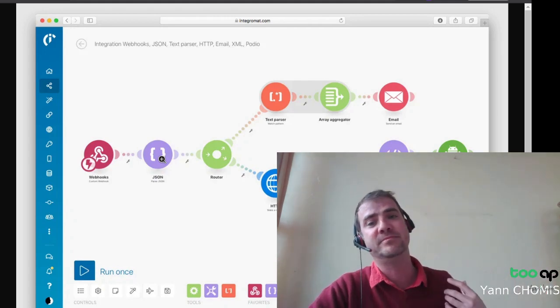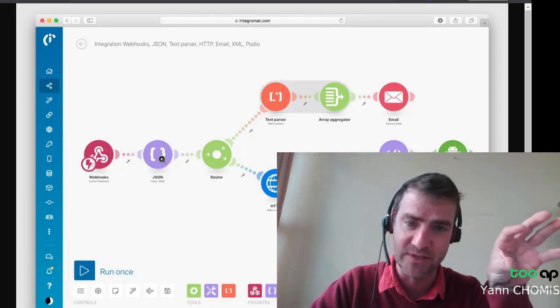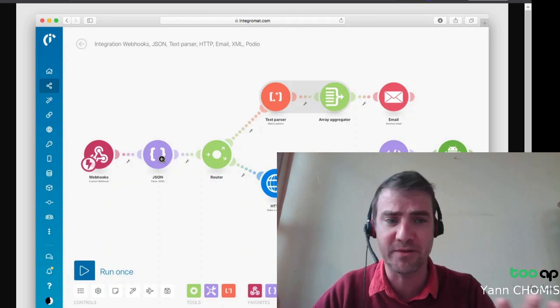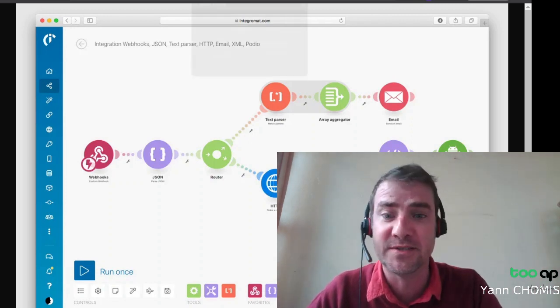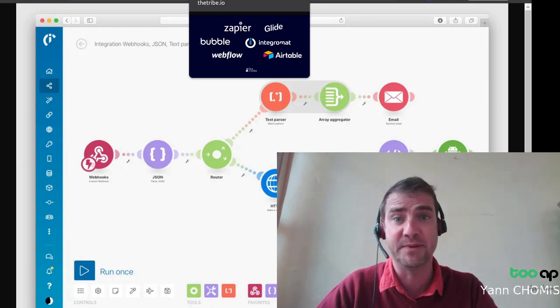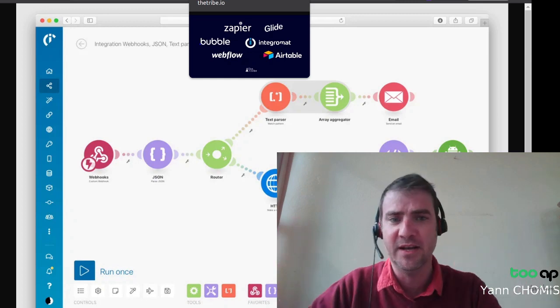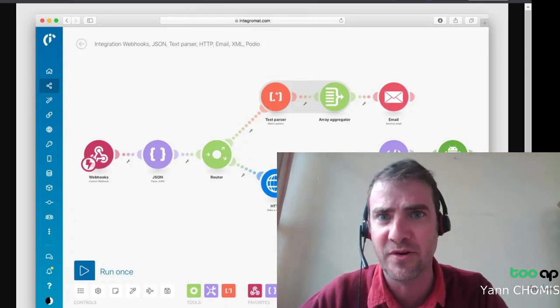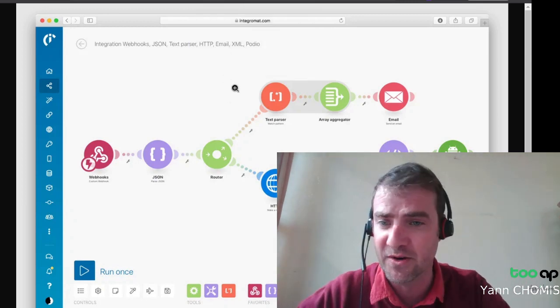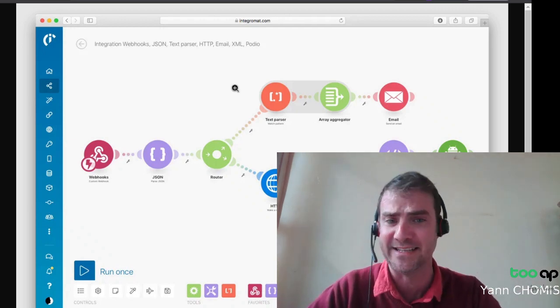And you will spend as much time doing it with no code as with code. But you can still have this graphical interface, which is very useful, especially for people beginning. I'm not trying to say one is better, but depending on what you want to do, maybe one tool is better, is more suitable for the task.